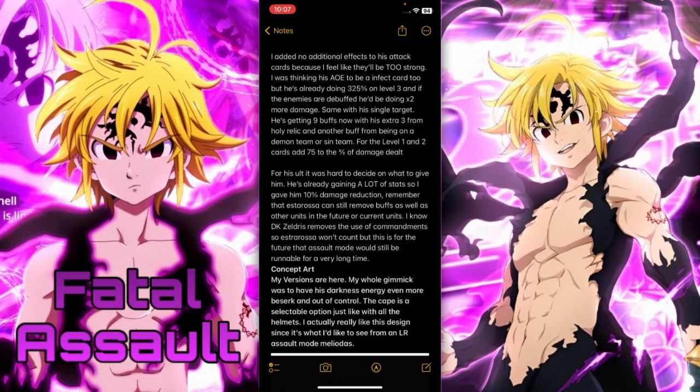Slight bit of a pause there, but we keep going. Like I was saying, it's been a while since I've watched 7 Deadly Sins, but you know the outfit I'm talking about. You can remove the helmet and have the helmet off. That's what the cape would be. I actually really like this design because it's what I want to see from an LR assault mode. I'd say Aura's design is better. But let me know in the comments down below which one you prefer. You can kind of see the route we were going, per se, like the more out of control design.